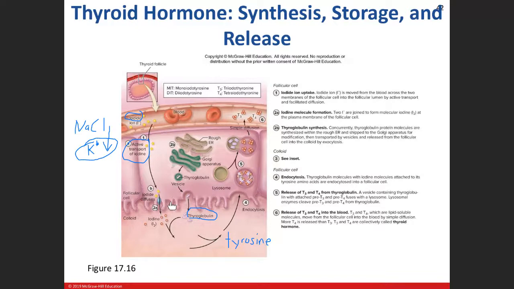Now at the same time, these follicular cells are making thyroglobulin. Anything that's made in the rough endoplasmic reticulum, any type of protein, has 3 destinations. Again, I'm going back to chapter 4 on this, and I just got done teaching my 210 class this. The first destination is proteins that will be embedded into the plasma membrane. So if something needs to be repaired, or if we need to upregulate channels, let's say maybe we need some more glucose channels to get more glucose into the cell, the rough endoplasmic reticulum will make those proteins.